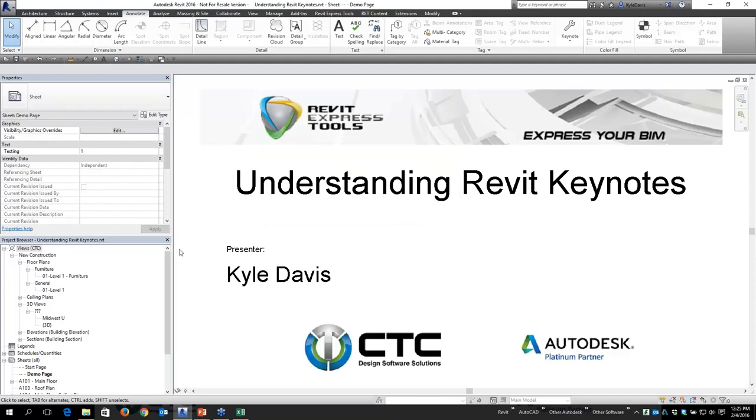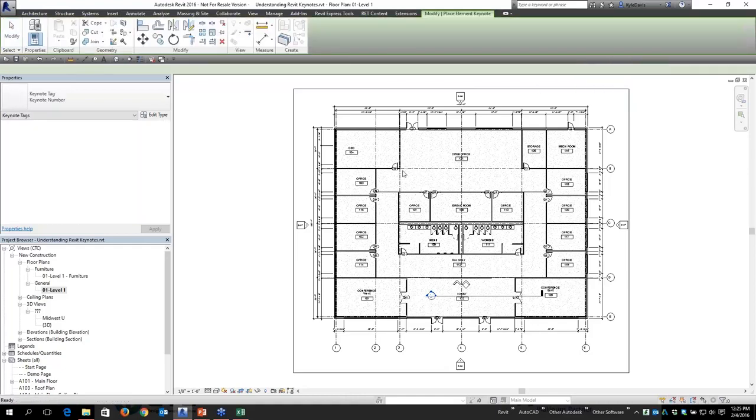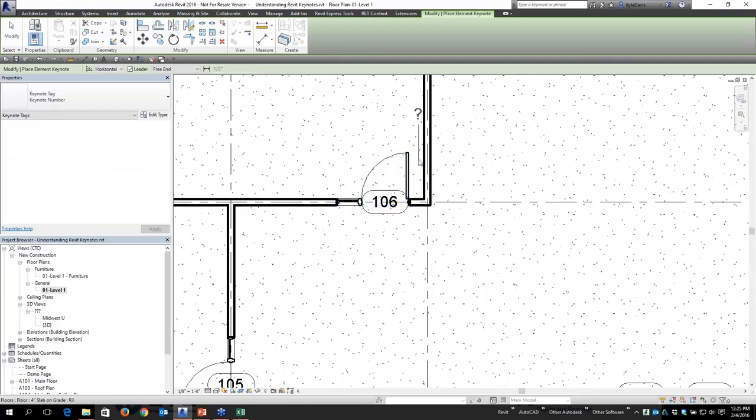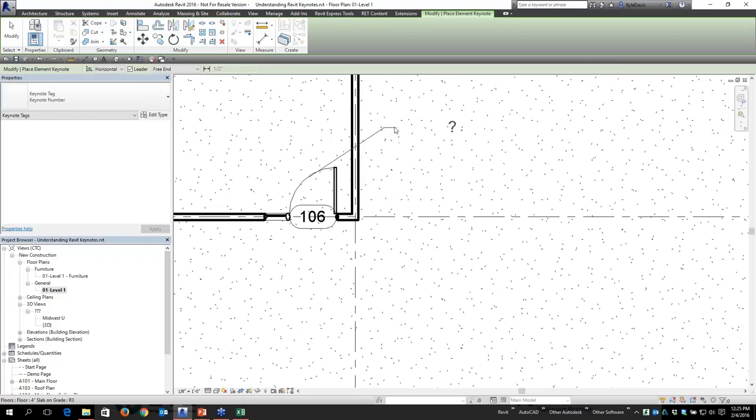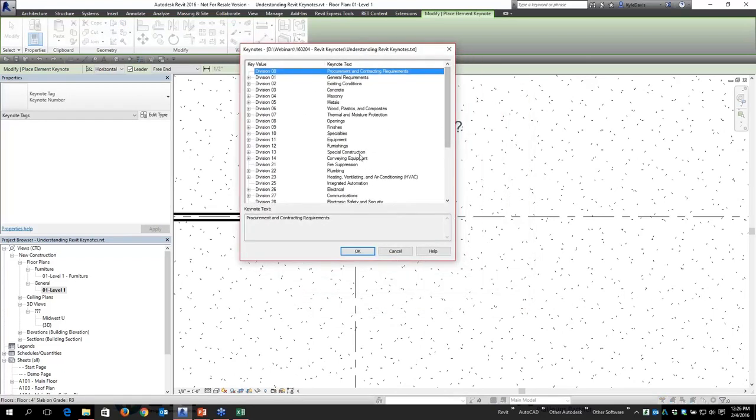So let's actually now go ahead and use Keynote just to talk about the different ones of the project. Again, on the Keynote here, if I drop this down, you have three major types of Keynotes. You have Element Keynote, Material Keynote, and User Keynote. With Element Keynote, if I grab a particular element like a door, a wall, window, VAV box, toilet, water closet, anything, I click on that element and I pull this off, and then it's going to pop up right away and I'm going to see the keynotes.